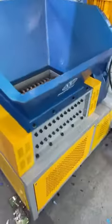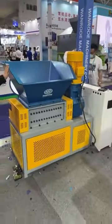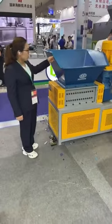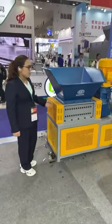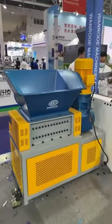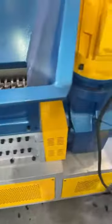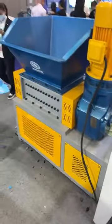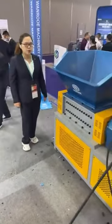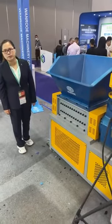And we also have the big models like 600, the rotor length 800, 1 meter, 1.2 meters, 1.4, 1.6. We have many models. So for your big machines, you can use the bigger models for higher capacity. And you know that we are the expert solution, the solid waste expert. So you can rely on us for any kind of waste. For example, tires, IBC tanks, blueberry, wood pallets, and also cables. It has a wide application.